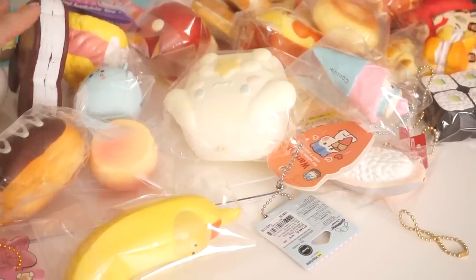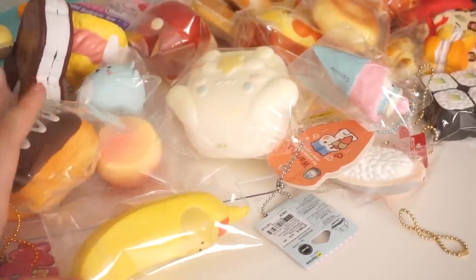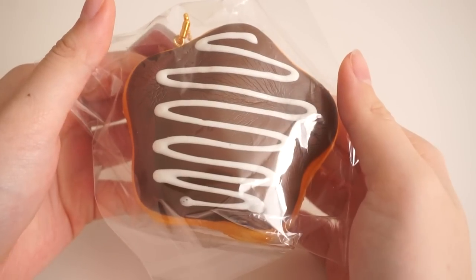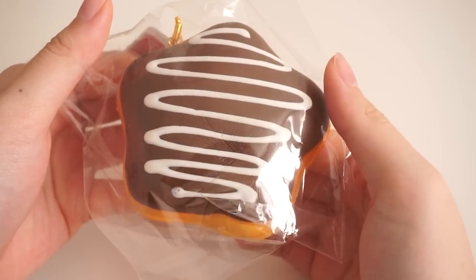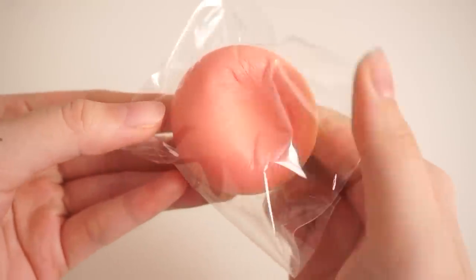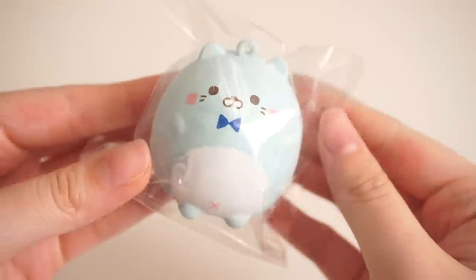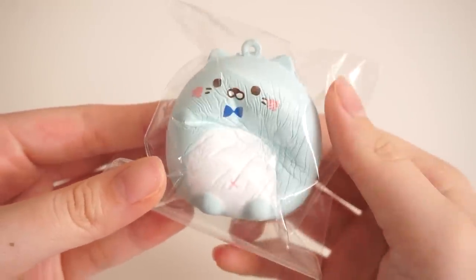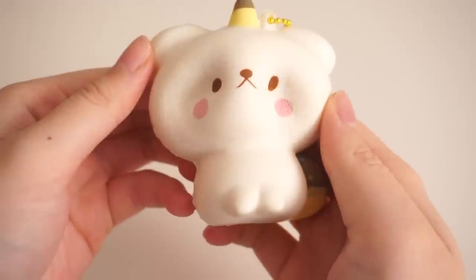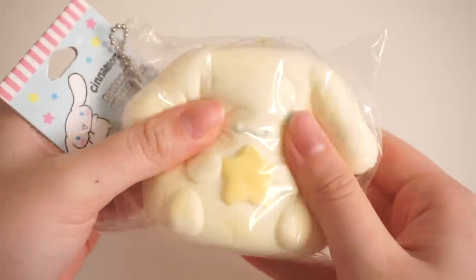Hey guys, next I'm going to show this pile, which has even more miscellaneous squishies just from a lot of different brands. This creamy candy star donut, Sumiko Warashi banana, this little bun, Mickey ice cream sandwich, this cat, little dog with a donut tail, cinnamon roll chikiri.